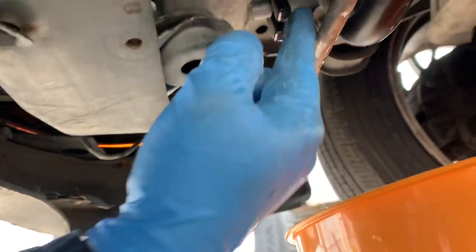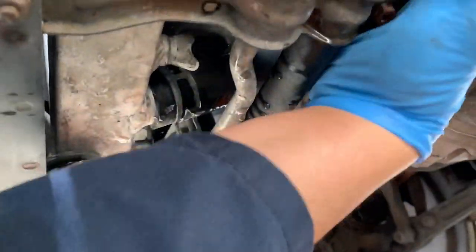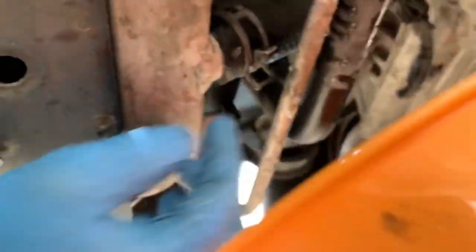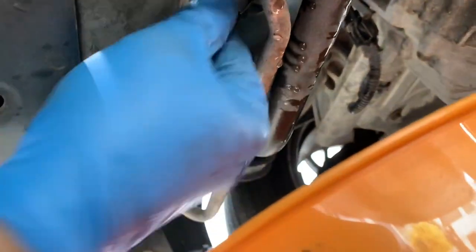Under the car, there are still two 10mm bolts for the radiator fan. One over here, one over there. But we need to drain the radiator coolant. The plug is over here. You have to turn counterclockwise.